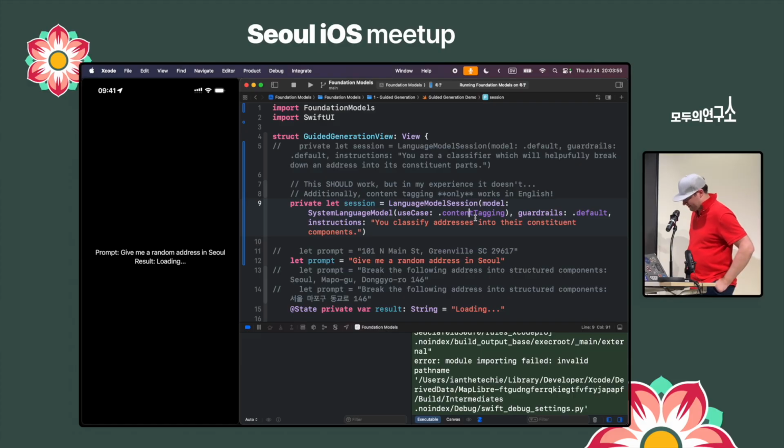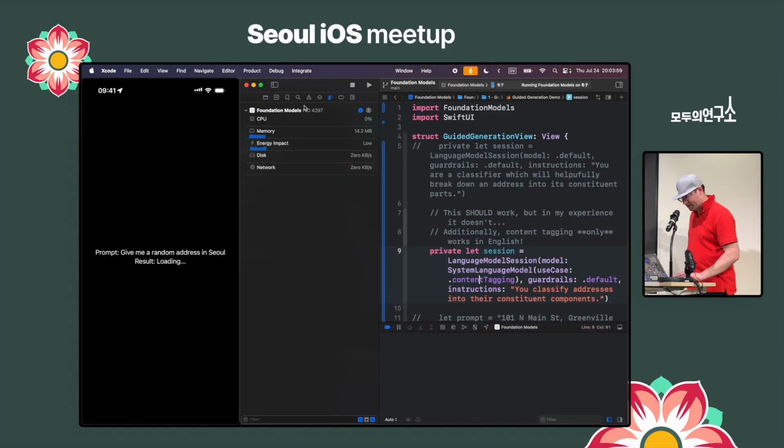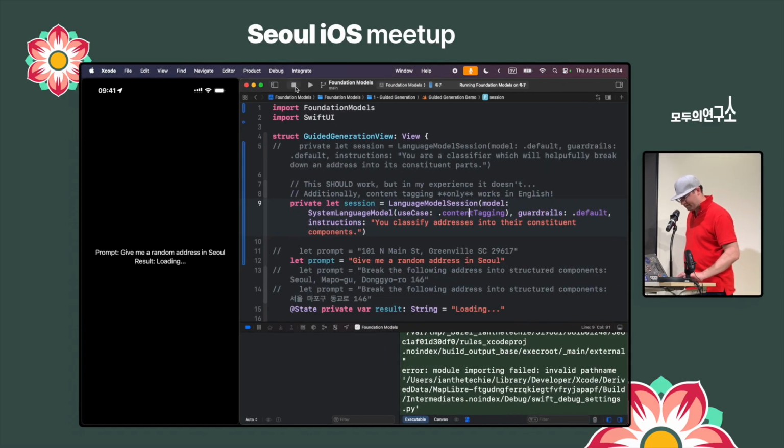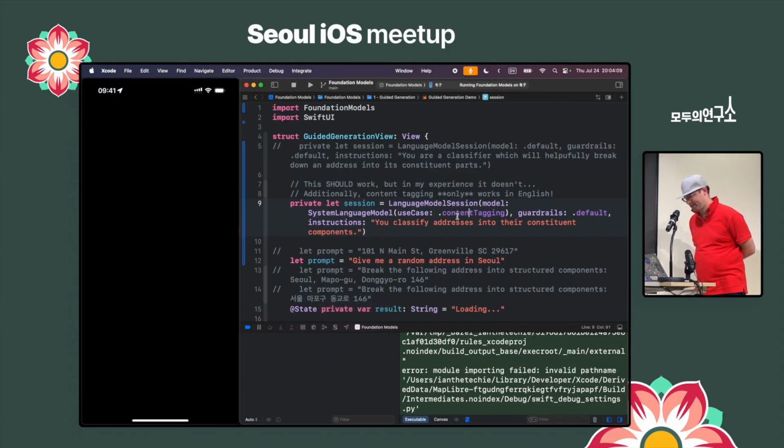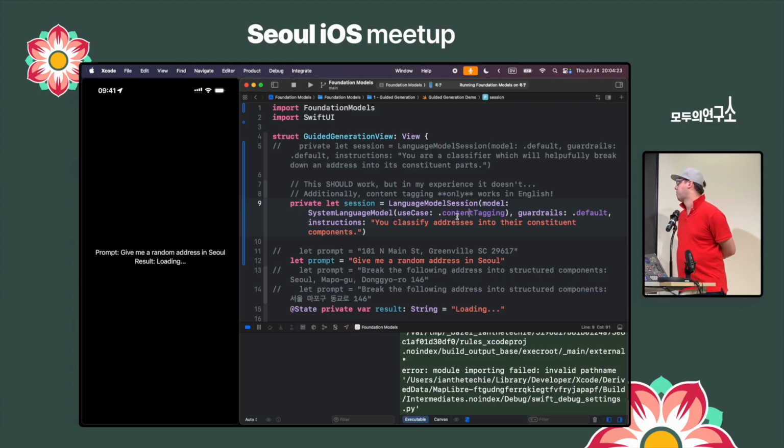And it is chugging. Oh no. Is it actually doing anything? Nah, it's just sitting there idle. It's just chilling. I've had that happen once or twice. Let's try rerunning. Is it possible that the prompt has nothing to tag? Is it possible because the prompt is give me a random address, so there's nothing to tag?